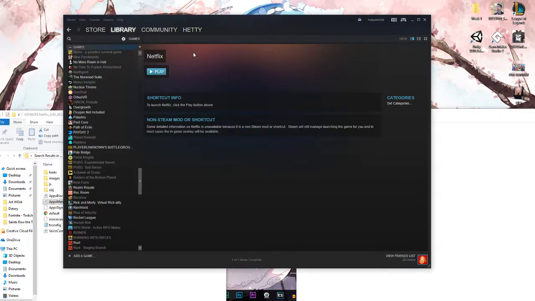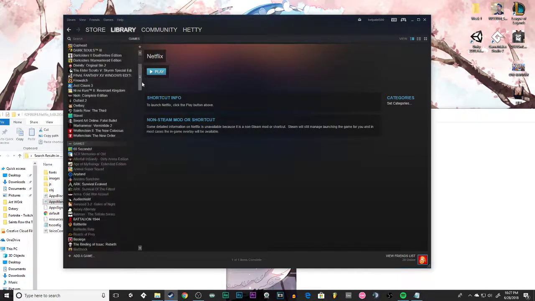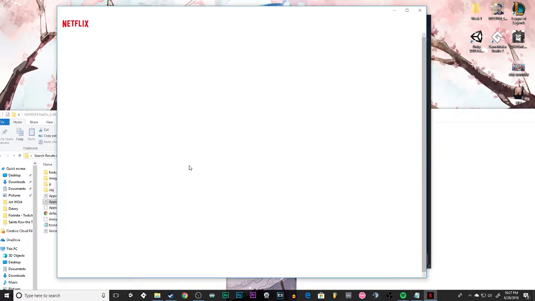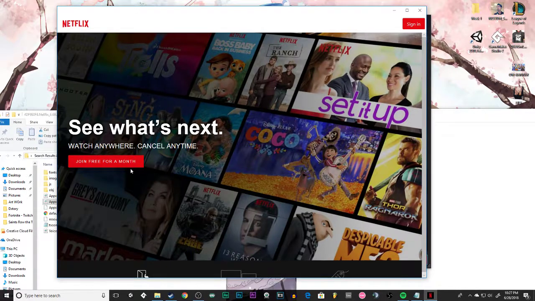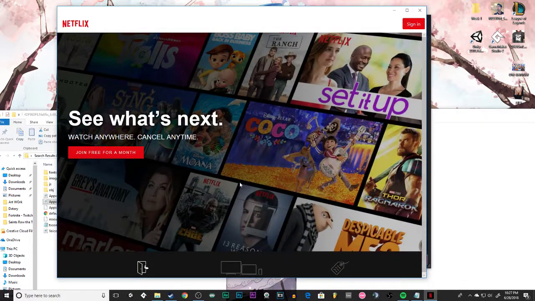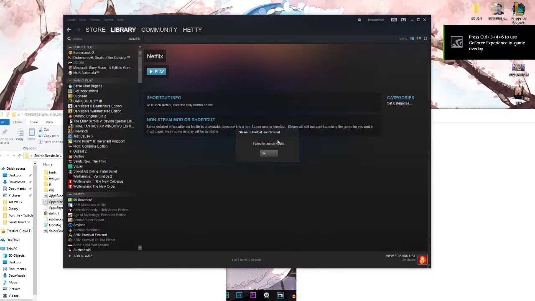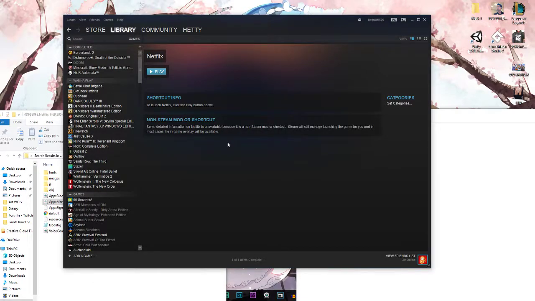But since it is in Steam now, you should be able to just stream it straight from Steam, and it should be on every time you want to launch it. You can just launch it from here, and you don't have to go to your desktop and do things. And since it is a Microsoft app, it should be easier to control through your controller, since it would be considered an application and not a browser window.